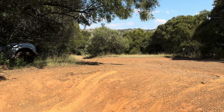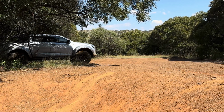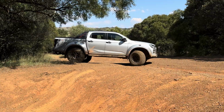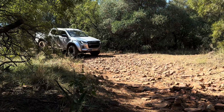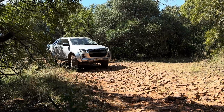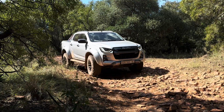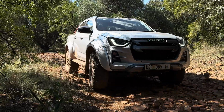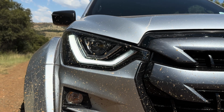So I think what everybody wants to know is, what's it like in a 4x4 setting? And I think that's something that I also wanted to see. Obviously, on day-to-day usage, this is not really the bakkie that I would recommend you buy. I think this is more of an enthusiast bakkie, for when you're really into off-roading and exploring. I think this is definitely something to be considering.